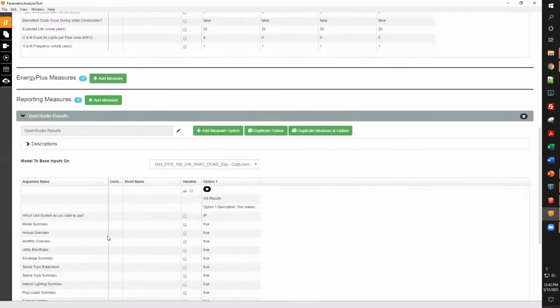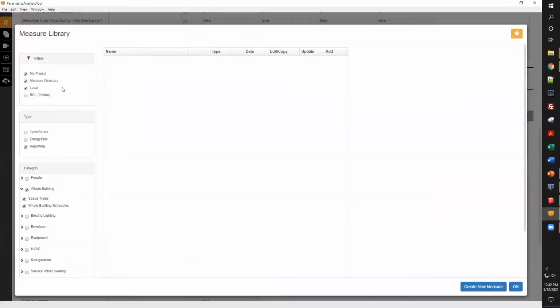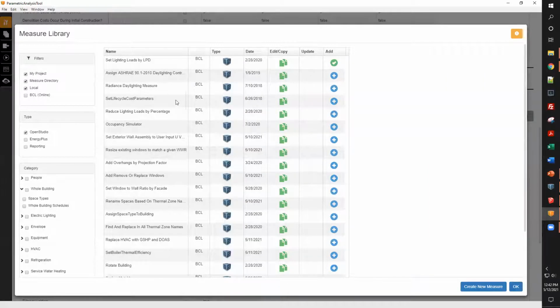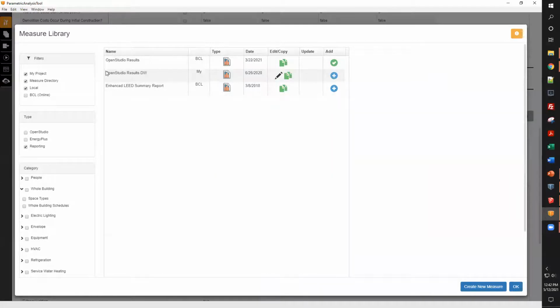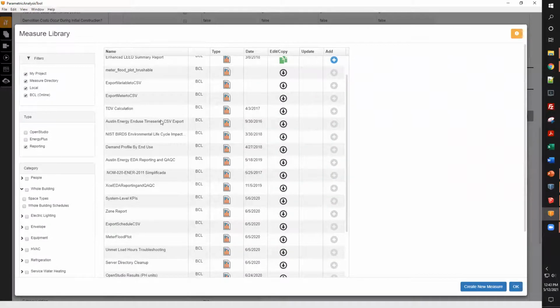And you always need to have, or at least I recommend, let's change our filters back, you need to have the OpenStudio results one. There are several other reporting results that you can look at.